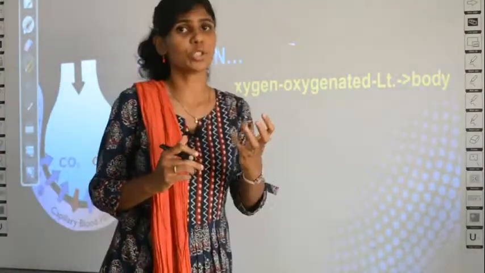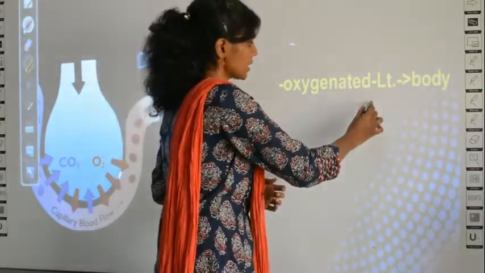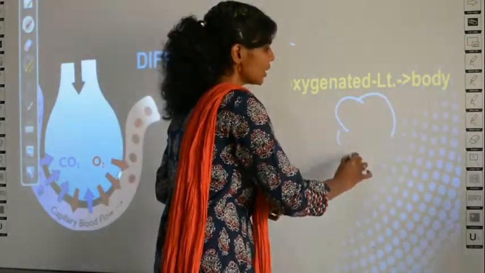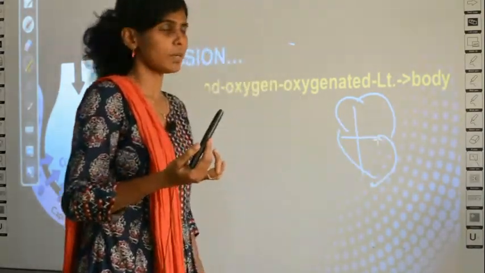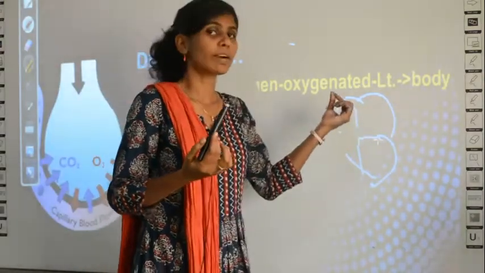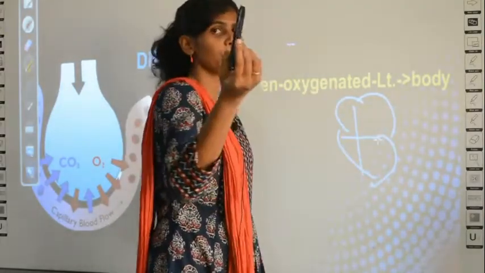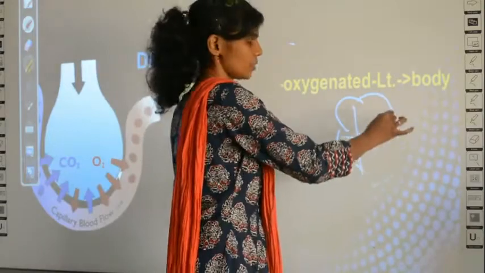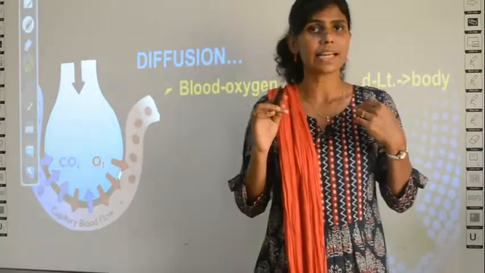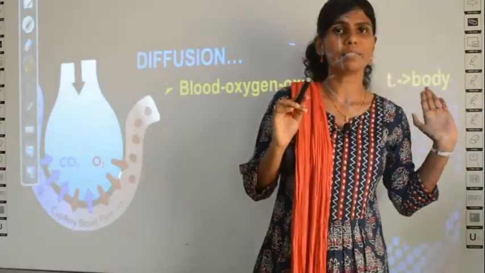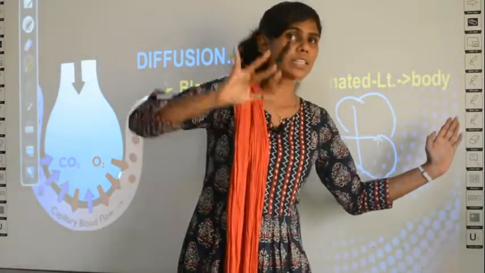In a heart, you will be learning the structure of the heart in detail in grade 8, but just for now understand this. If there is a heart, there are actually 4 chambers in a heart. Your heart is divided into 4 chambers, okay, and you have a right side and a left side. See, generally if I ask you to point out the right side, what will you do? You will point here and say this is the right side, right? But it is wrong, because the person who has this heart is like this. So this is his left side and this is his right side.